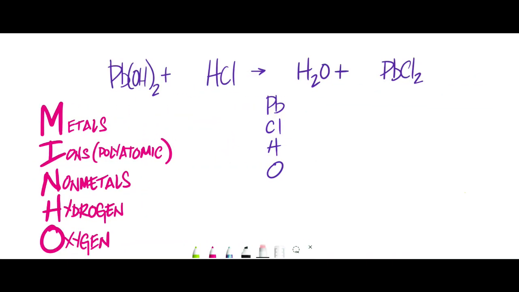As previously stated, MINHO stands for metals, ions, nonmetals, hydrogen and oxygen. And the strategy is one where we follow that specific order in terms of what we choose to balance out of the participants in a chemical equation. So we're going to scan our equation and we're going to look for metals first. And we see that there is lead on both sides. So that'll be the first thing we try to balance. And when I count the lead atoms on the reactant side, I see one. And I also see one on the product side.